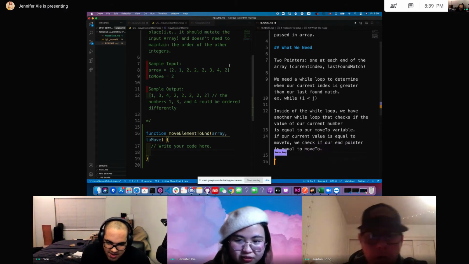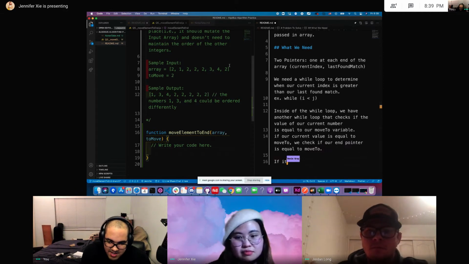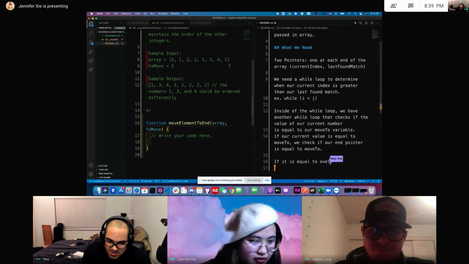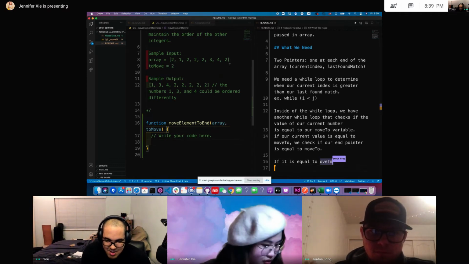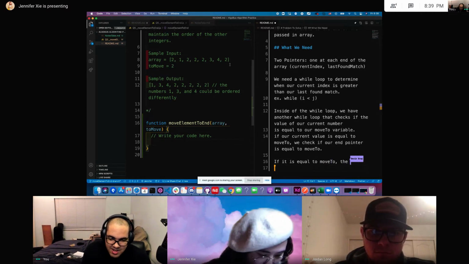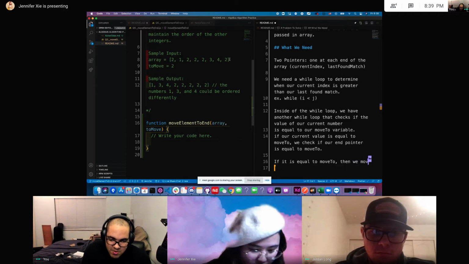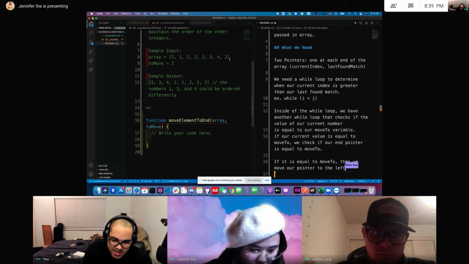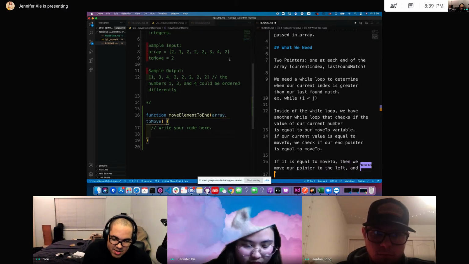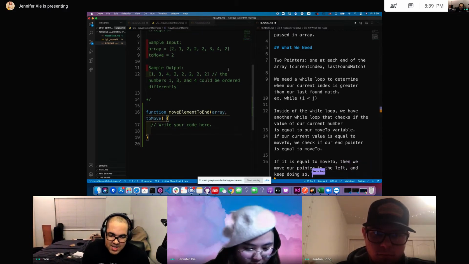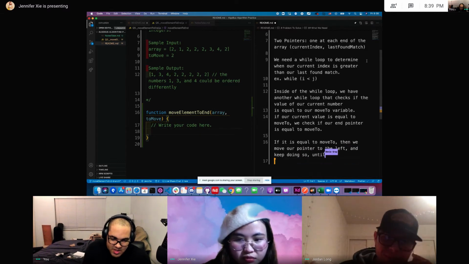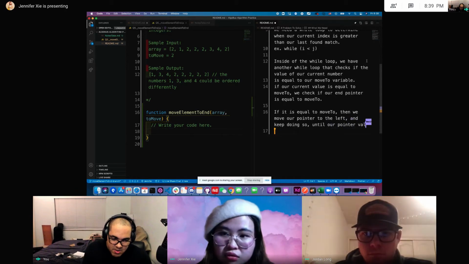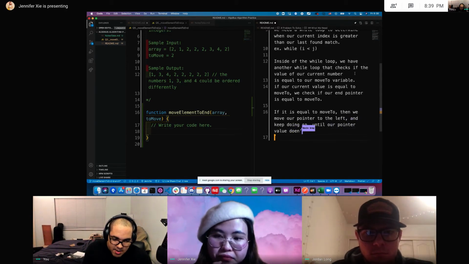If it is equal to move to, then we move our pointer to the left and keep doing so until our pointer value doesn't match.